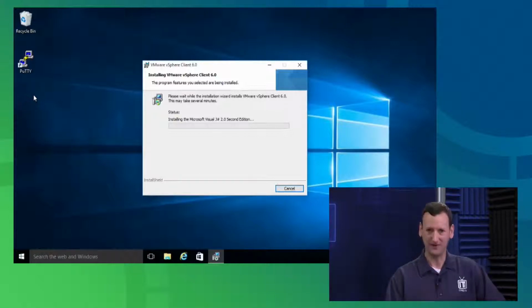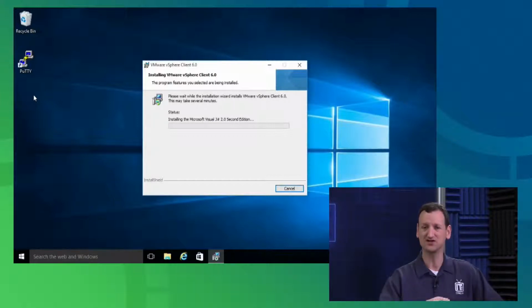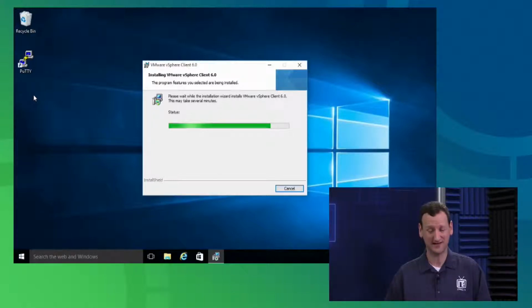Now, be aware that this client is designed to be a standalone application that can run right here from this workstation and then connect to any ESXi box that I need to manage. When we deploy vCenter in the vCenter episode, it actually has two different clients. It has an application-based client that you run right from your desktop, and it's got the web client that actually runs from the vCenter server. Now, in vCenter, the web client is fully featured. It's got every option that you need. The native client that runs on your desktop is actually missing a ton of options. It's very lightweight. So when it comes to working with vCenter, you almost always want to use the web client.